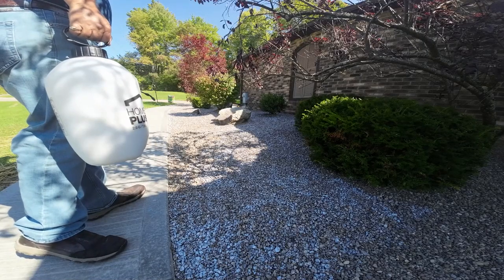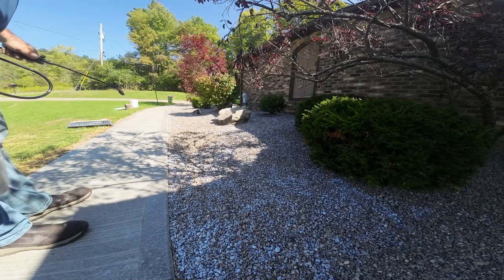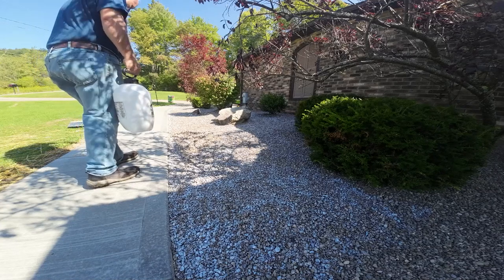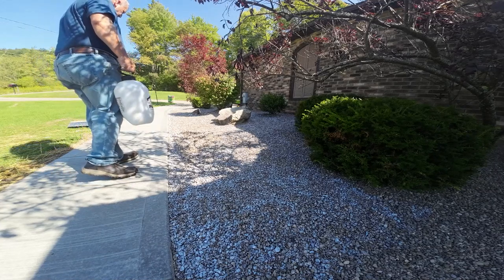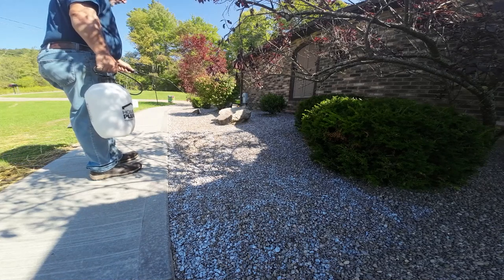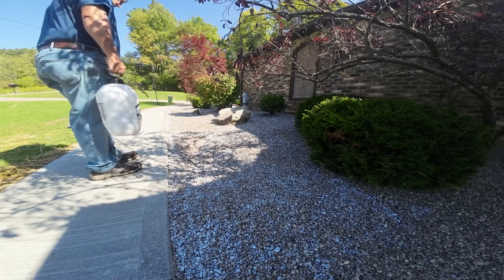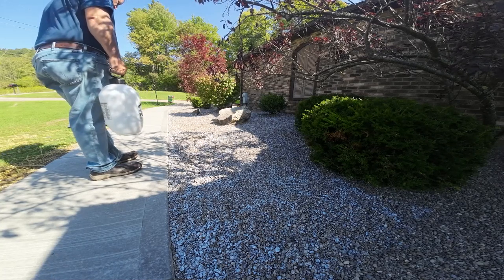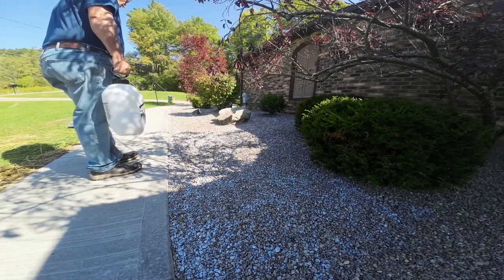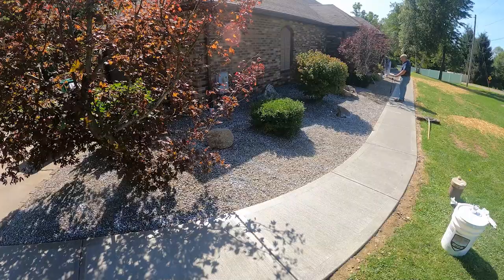We're making pretty good time here with it. However, this sprayer that I have is terrible. As you can see, it's kind of like a stream. You really want a spray type of effect on it. It just makes it easier to go on. But as you can see, it goes on white, but it dries clear. If you get it on the plants or on other surface material, it will dry clear. So it works out pretty good. But I also like to put it on thick, especially around the edge where you might step into it. It keeps everything together. All right, so let's keep spraying.